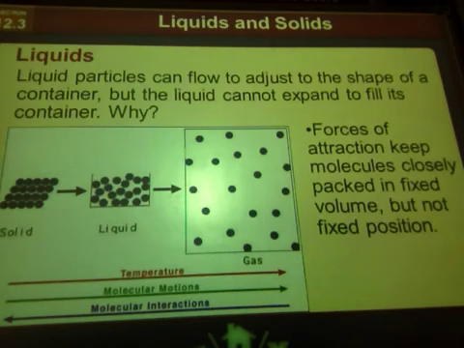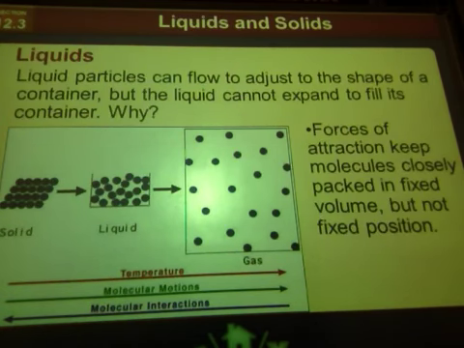The only difference when using the kinetic molecular theory for liquids and solids is that we also have to take into account the forces of attraction between particles of liquids and solids, as well as their energy of motion, because we know that gases are able to move in such a different way than liquids and solids are. We also know that liquids and solids have more forces of attraction between those particles than gases do. So just keep that in mind, okay?